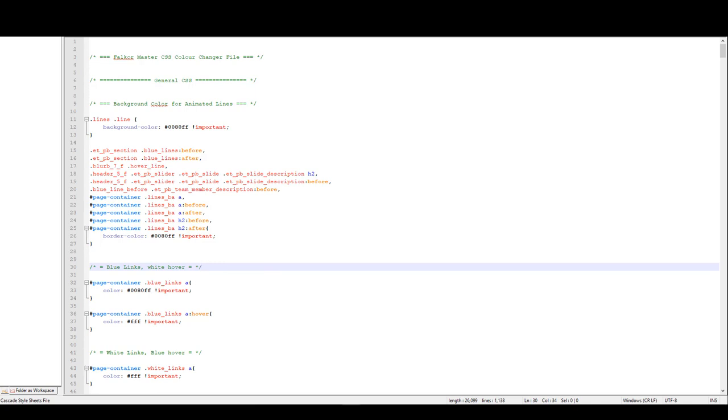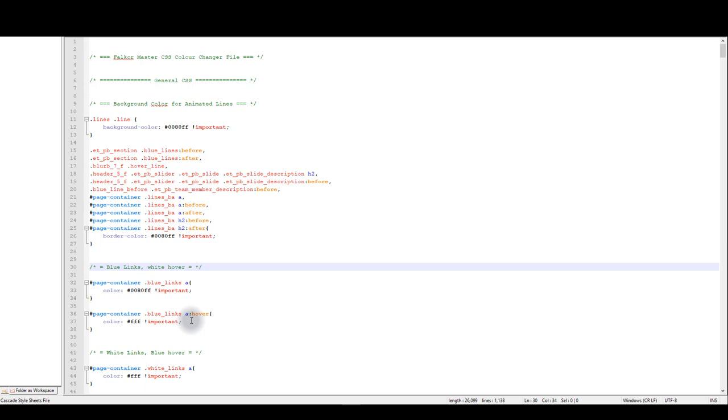But let me first explain what master CSS file actually is. Well, that's a file where we have written some CSS code to achieve some additional style to our layouts that we couldn't achieve using module settings only. And of course, other purpose of it is so you can easily update the layout, as I'm going to show you in a moment. So we want to update the lines on our page.